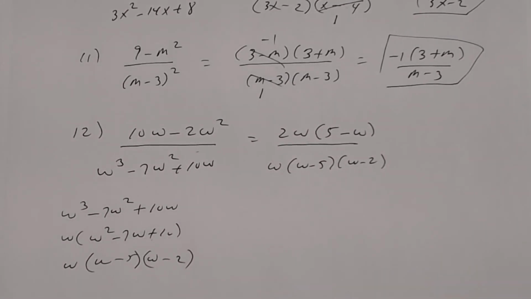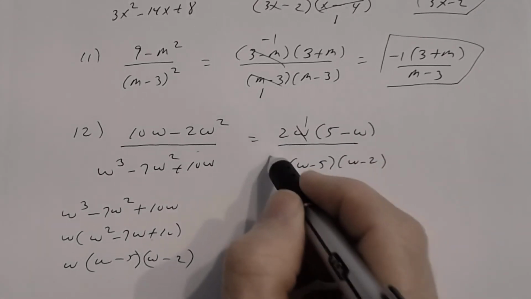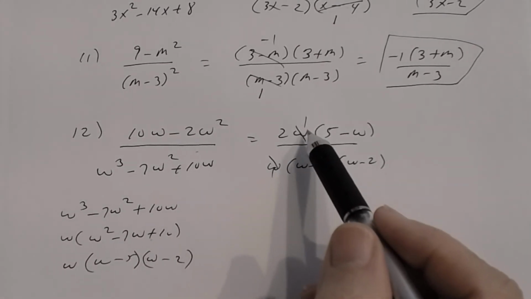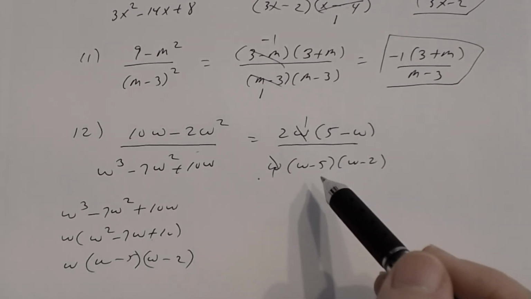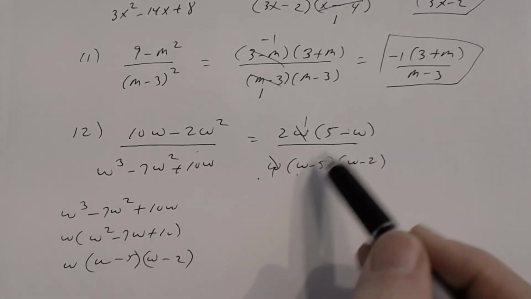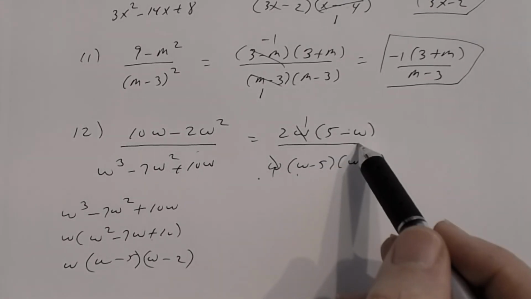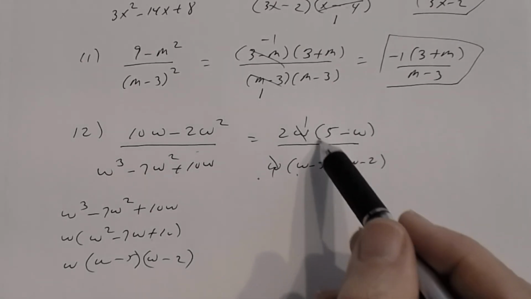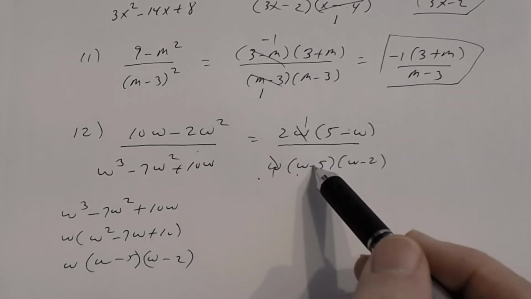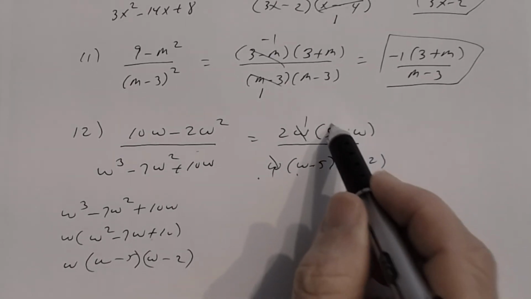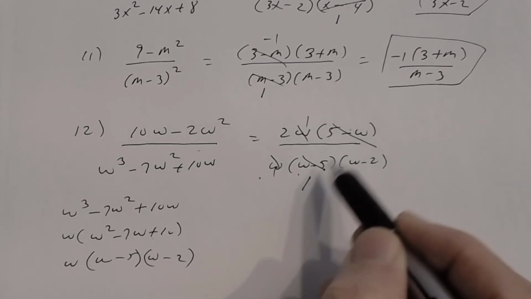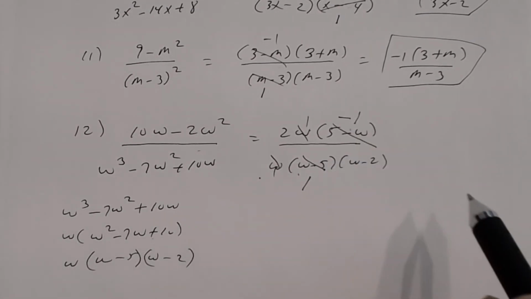Okay, now do you see any common factors, any factors that are identical? Yeah, you do, the w's, right? So those divide out. So remember, when you divide out exact factors, 1, 1. Now look for opposites. You see anything that are opposites? Yes, these two are opposites. 5 minus w, the opposite is w minus 5, because if you change the sign of 5, you get negative 5. If you change the sign of negative w, you get positive w. So that means, though, when you cross them out, one's a positive 1, the other one is a negative 1.